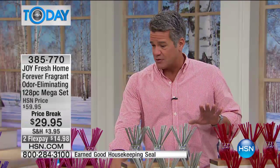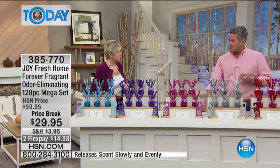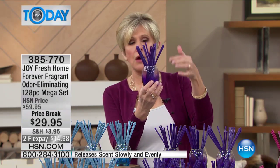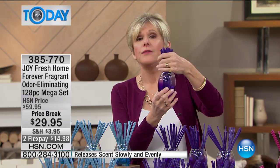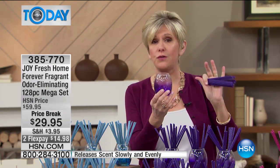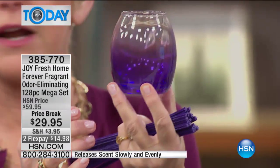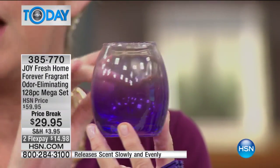We've got all kinds of different colors and scents to go with this, and each comes with the vases. I love the fact that Joy chose glass, because nobody wants a plastic vase in their house. These little glass vases are so great, and they're ombre. I've got one here — this is the beautiful tranquil chamomile lavender. I'm going to take the sticks out. There's nothing to spill, nothing to turn over, no reeds, nothing. Look at the beautiful ombre color — it's darker at the bottom and comes up to clear at the top. These are truly decorative.